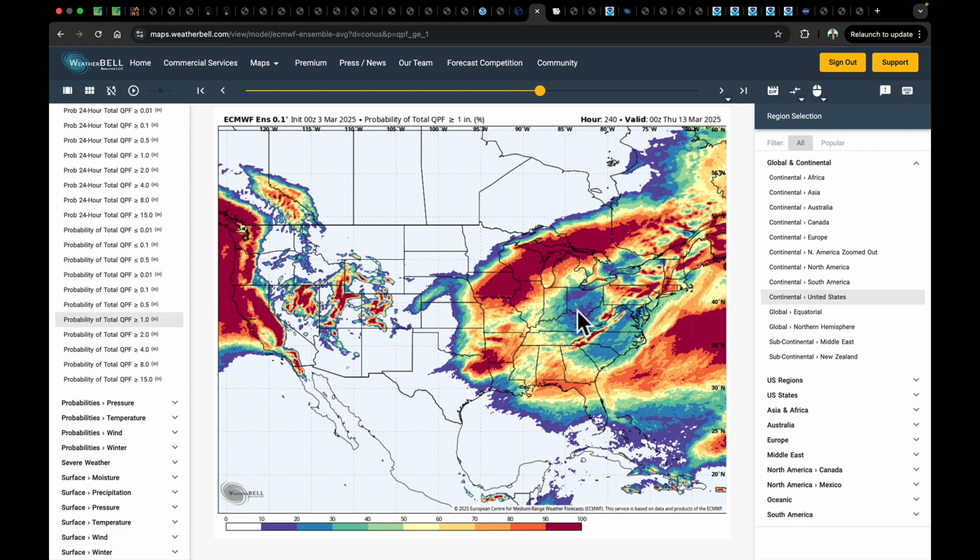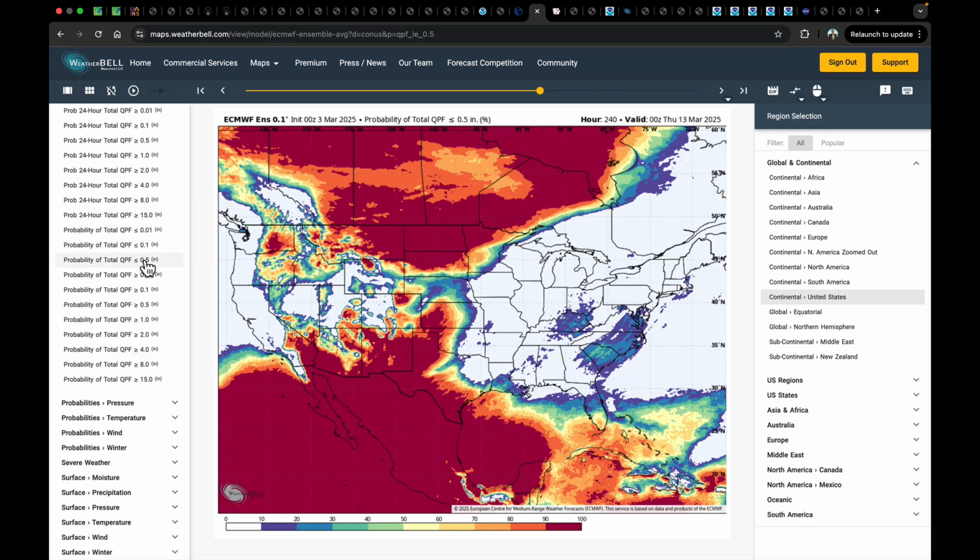So I look at this and say, all right, we could be great if this system missed this area. We've had too much in this region as of late. But where is it going to be dry? Let's go have a quick look at that. This is the chance of staying under half of an inch. The northern plains, Montana, the Canadian Prairie, this key region of the western high plains down here and throughout the Sun Belt. We're just not able to draw the moisture into those regions with this current setup.